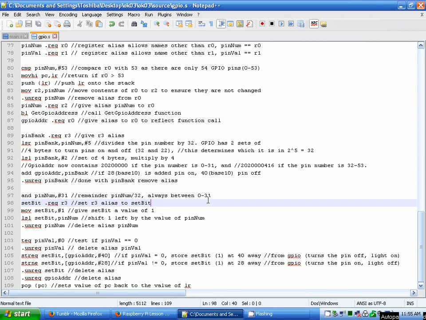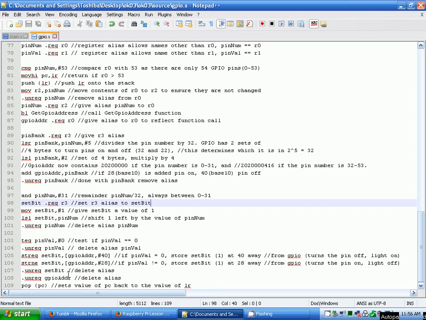So we set the bit number to 1, give the bit number a value of 1, and now test if the pin value equals 0, and then we set the bit address to 40.